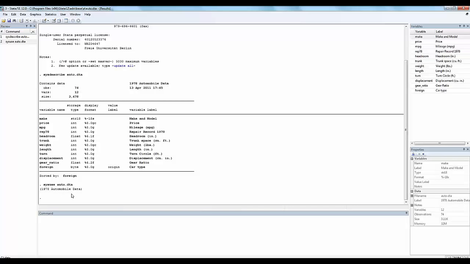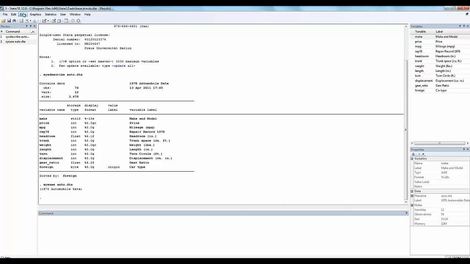There are basically three different possibilities of how one could run comments in Stata. The first and foremost, and probably the one which you would preferably use when you work with Stata for the first time, is the menus and dialog boxes up here.